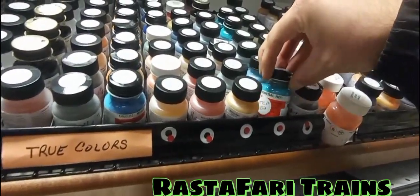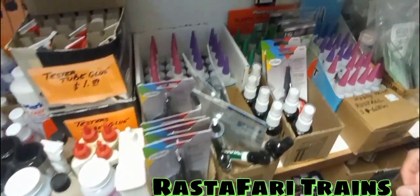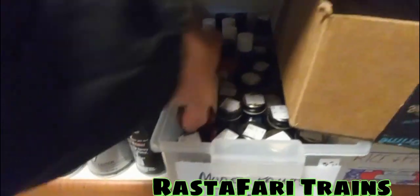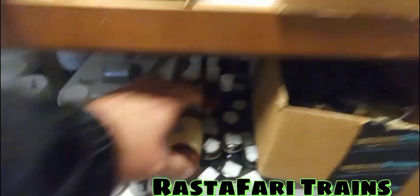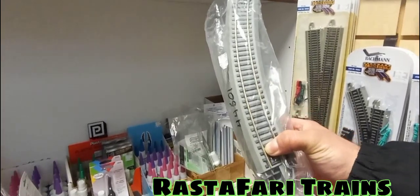Right here we've got Draw the Line paint colors — anything and everything. We've got $8.99 turquoise, clear, and down here your glues and stuff like that, plus spray can model paints as marked. We come through the bend and then we've got Bachman track — price as marked — $26 and you get six curves, which is not a bad deal.